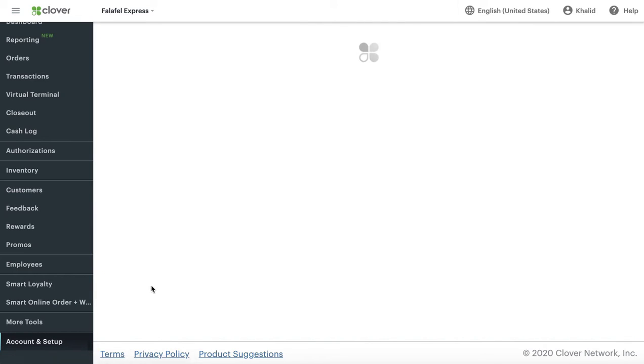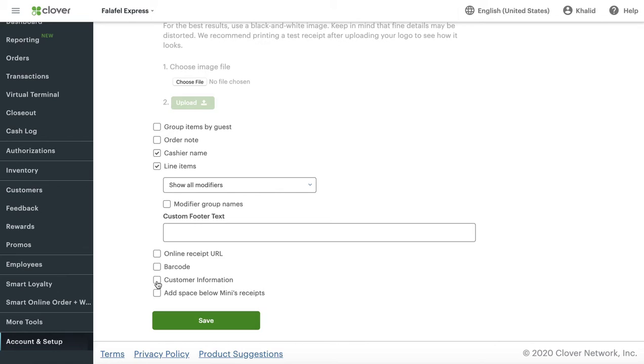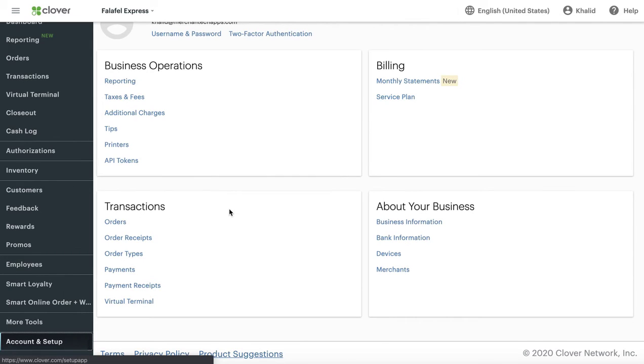Now this time press Payment Receipts, which is right below it right here. On this one, it's a little bit easier. You're only going to check the box, this one right here, okay? This one you don't need to, because the kitchen needs to know the special instructions, not the front desk. But if you want, you can, but I don't think it'll show it on the front, because Clover shows the special instructions on the back of the kitchen. Okay, check this box here. It's towards the bottom. Press Save.